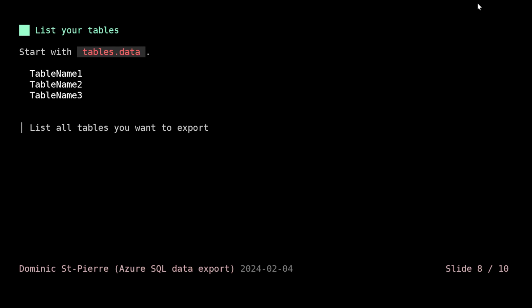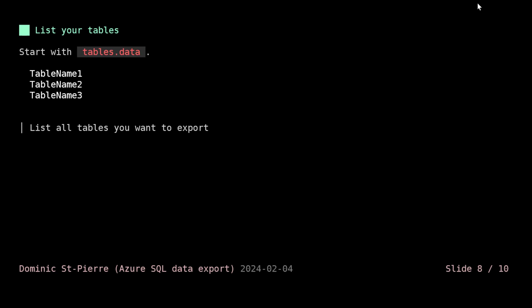You will need a tables.data file, and in there you just need to have all the tables that you want to export, and that's mostly it. If you have a lot of tables, then I encourage you to take the function from the earlier slide, or any way that you can export some table names into a file.